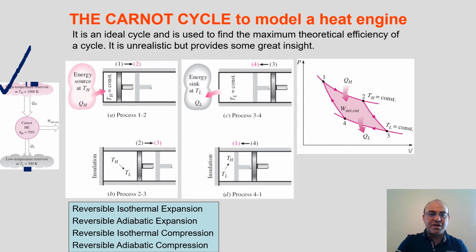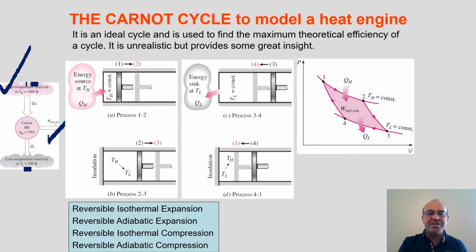As a result of this process, the heat engine is able to produce a net amount of work. In other words, QH amount of energy comes in, the heat engine is able to produce W net out, and the rest of it, QH minus W net out, which is equal to QL, has to be rejected to the environment, to the sink. So now the question is, how about this black box, the heat engine itself? How to model it thermodynamically?